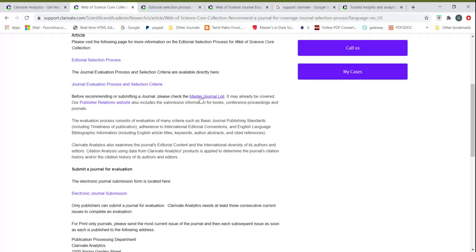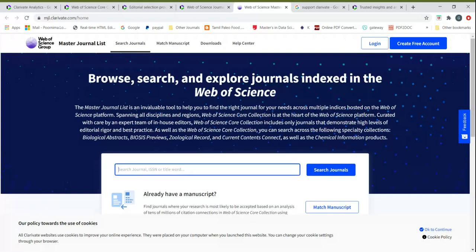It is related to searching the journals. I don't want to explain more about it. It's very straightforward, like a Google search. You can search either the ISSN or the name. If you go with the ISSN, then the specific journal will be displayed. If you go with a name search, then the common search works like Google.